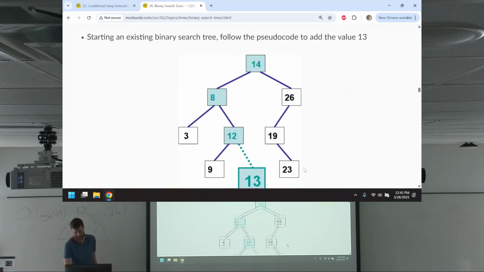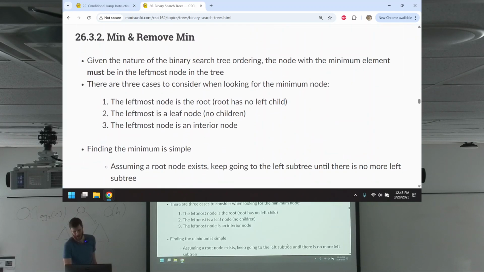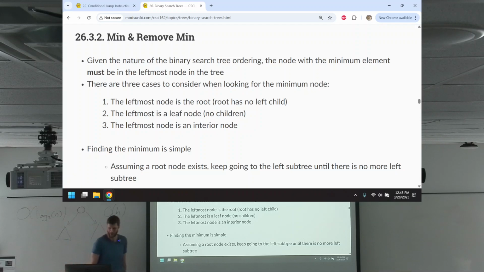So that's the idea. Min, max, and remove min. Well, finding the minimum number in a tree is fairly easy. Remember what we saw with a binary search tree. What do you do? Go to the left until you can't anymore. There, you found the smallest thing. What about finding the biggest? Go to the right until you can't anymore. You found the biggest, right? And again, if you're wondering how that is true, this is a binary search tree.